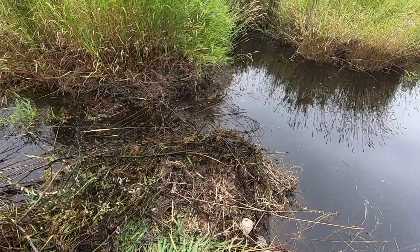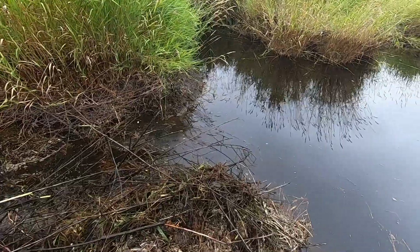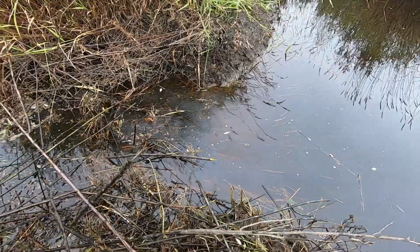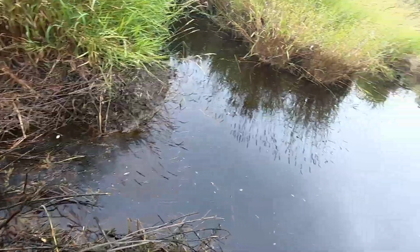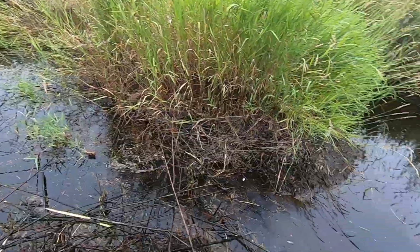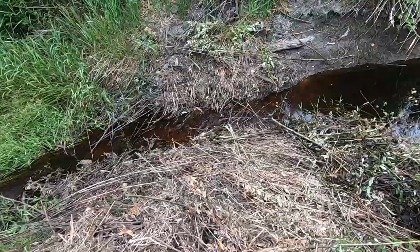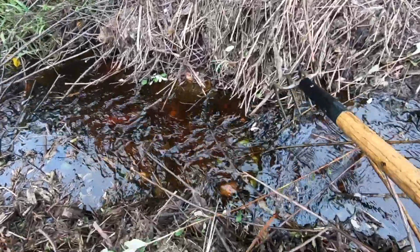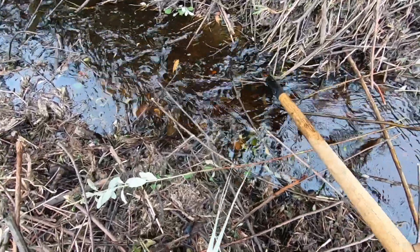Okay. So looking at this area, I can see a little tiny stream. You can kind of see a very small flow, but now the water's the same level on this side and this side. So I think we're gonna run over to the end of the dam and see what's going on over there, just to make a quick check. Grab the rake too. So we're walking up to the dam again. As you can see, there's a little bit of debris that collected, kind of clogged things up.